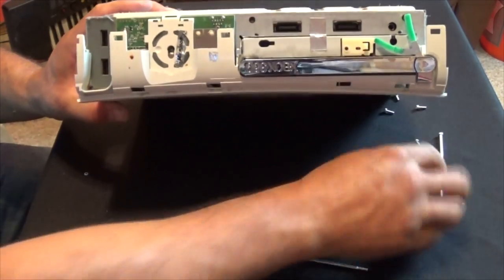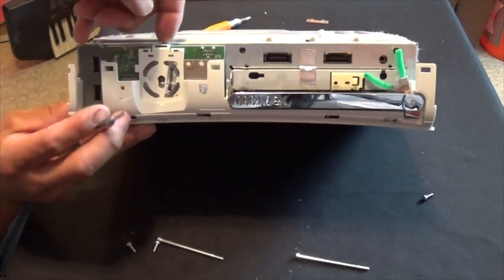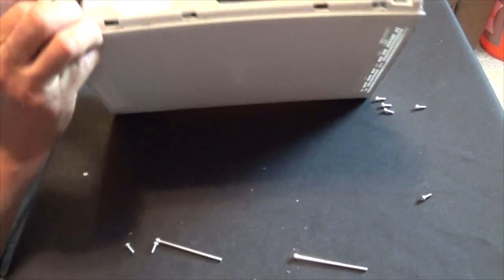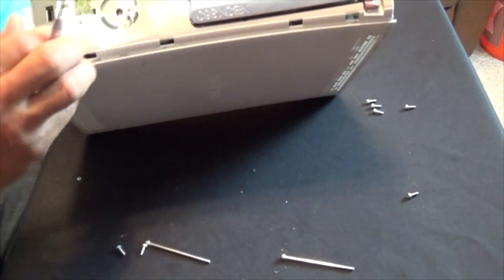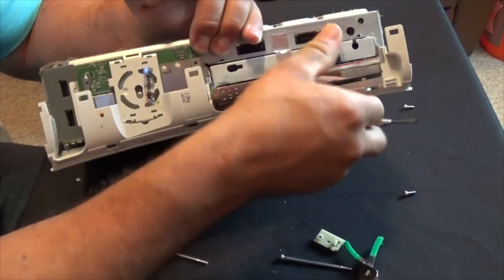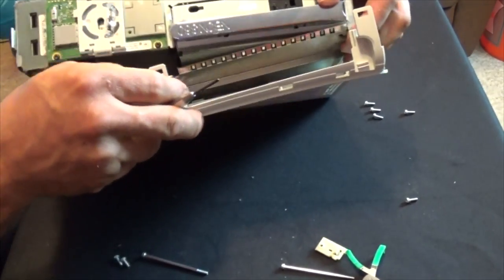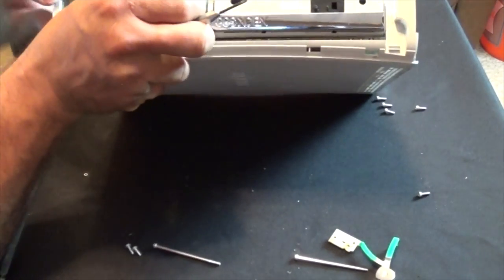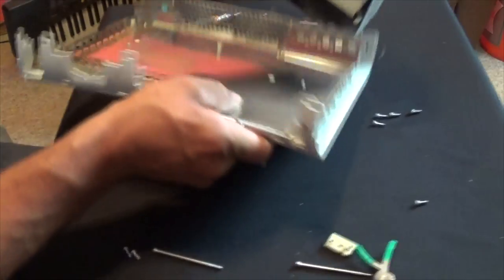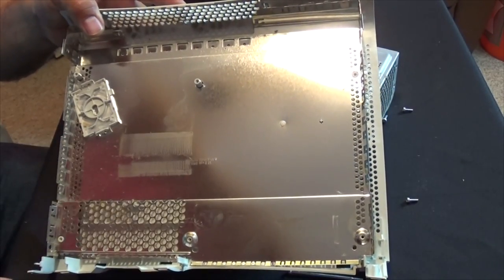So now I'm going to remove this little — I guess that's the on button. I apologize for this, it's been a while since I made a video and I got a new camera. Okay, now you see the bottom cover is not coming off. That's because of those screws I didn't remove, so I'm going to end up snapping it. And that's a piece of steel — you want to put that in your steel pile.